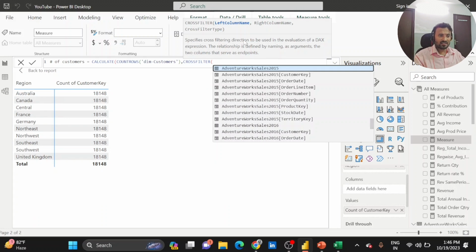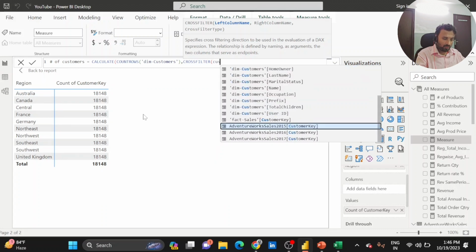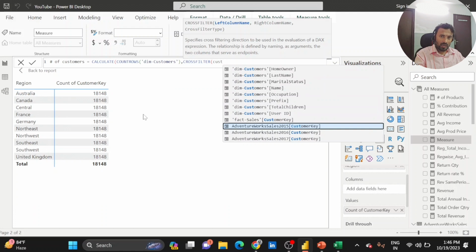First it is asking me to provide the left column name. The customer table and the sales table are in a relationship based on the common column, which is my customer key.